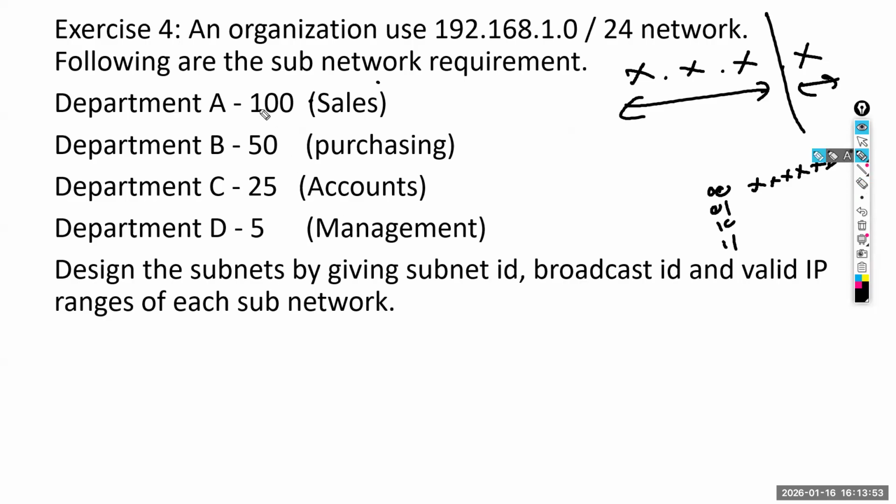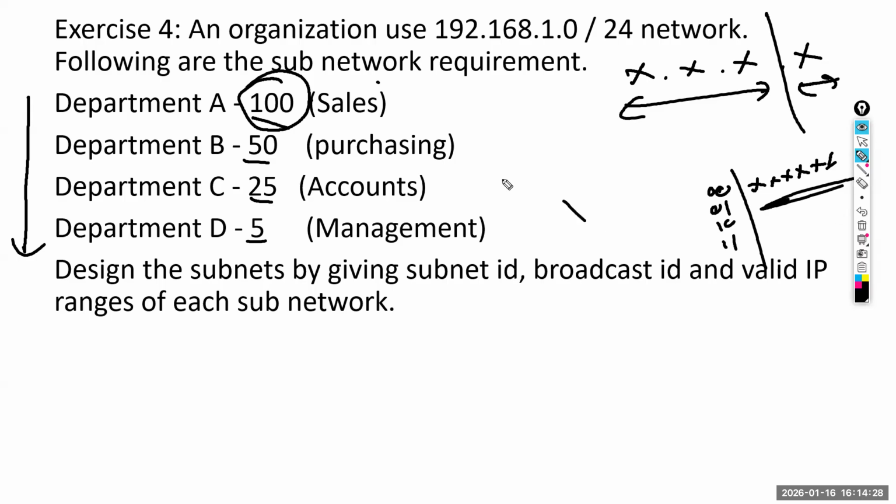So the first thing you need to do is go from the biggest network to the smallest. Anyway, in this question, it's already 100, 50, 25, 5. So therefore, your first task is to create the biggest subnetwork and see how many bits you need to borrow. Because if you borrow 2 bits straight away, you can't create a network with 100 machines, because the maximum you can get there is 60. So let's check whether we can first build this subnetwork.